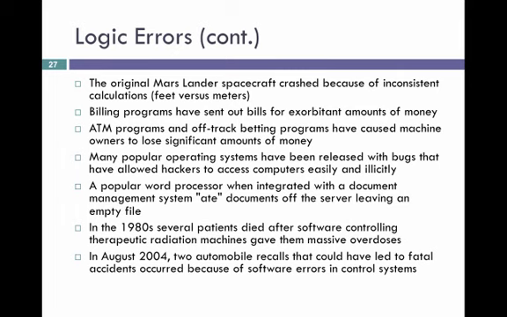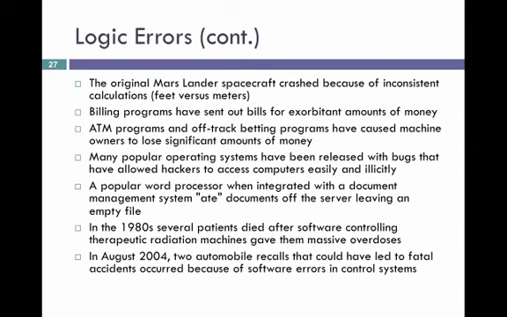Now, here are some examples of significant logic errors that have occurred in the past. The original Mars lander spacecraft crashed because of inconsistent calculations, I guess using feet versus meters. Billing programs have sent out bills for exorbitant amounts of money. You may have read about some of these in the newspaper. ATM programs and off-track betting programs have caused machine owners to lose significant amounts of money. Many popular operating systems have been released with bugs that have let hackers access computers easily and illicitly, sometimes using these buffer overflow attacks I just mentioned.